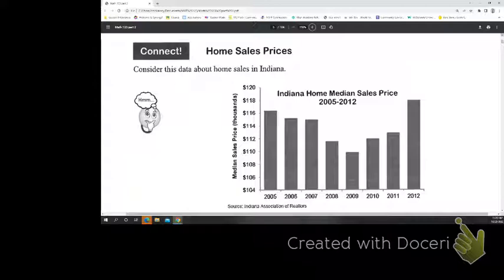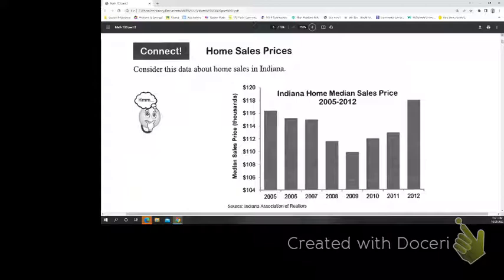Where does this start? I was going to say, does it start from zero? It doesn't start from 0. So the heights are not proportional to the prices. Because if you see this one and this one, it is more than twice as high as this one. Do you get what I'm saying? Like, if I slid this over and doubled it, it should be two. So that makes it look like, wow, the prices are more than double. But they're not more than double, because the scale doesn't start at 0.